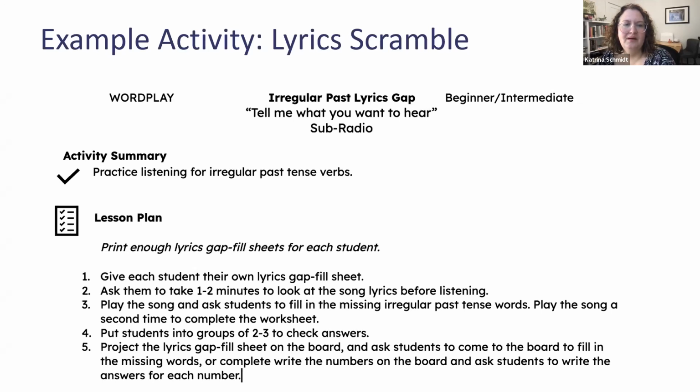Yeah, actually I have. And the lyric scramble is a great activity to do with students. Usually I've given them just the present tense of the verb, and then maybe I would write the past tense of the irregular verb on the whiteboard or on the chalkboard, and then we'd listen to the song. Whether it was doing a lyric scramble, some kind of fill in the blank, or using movements, maybe having the students raise their hand when they hear that irregular past tense verb. But yeah, I love the lyric scramble activity for sure. It's a great activity to teach irregular past tense verbs.